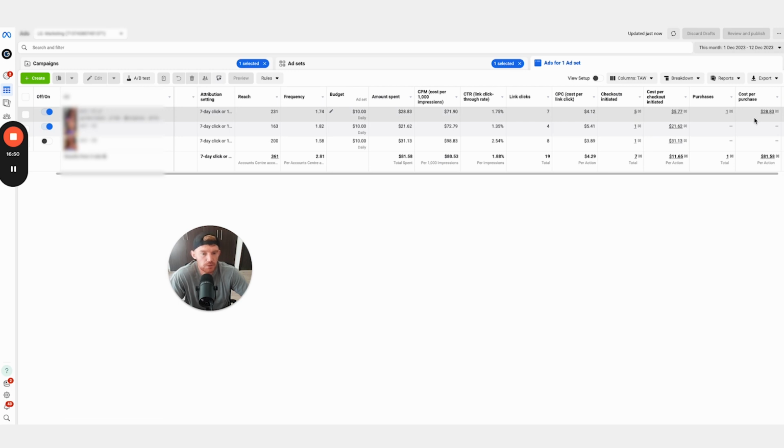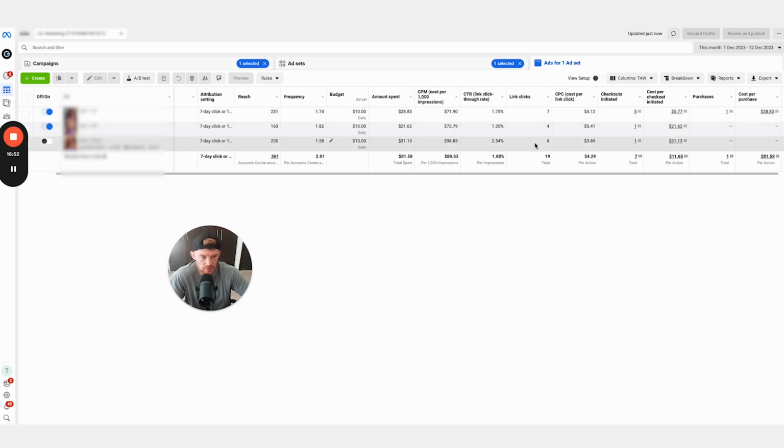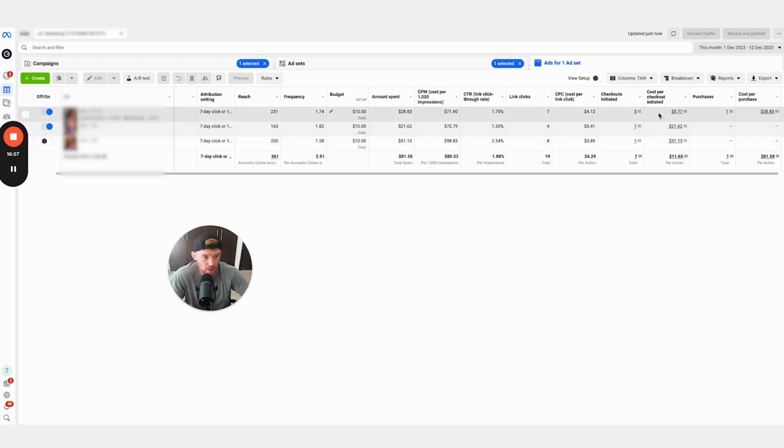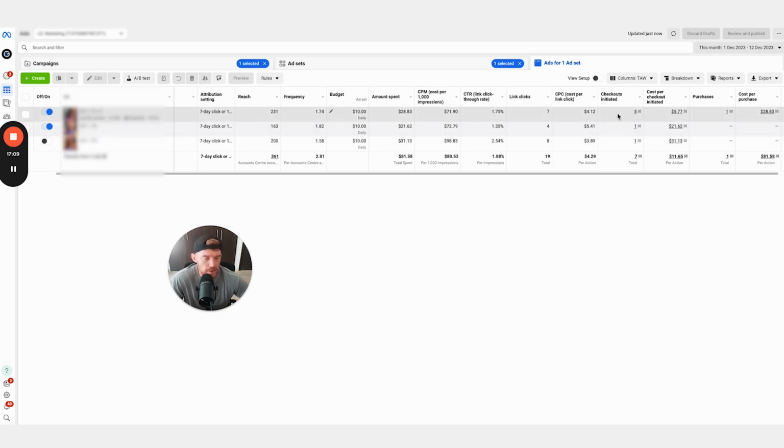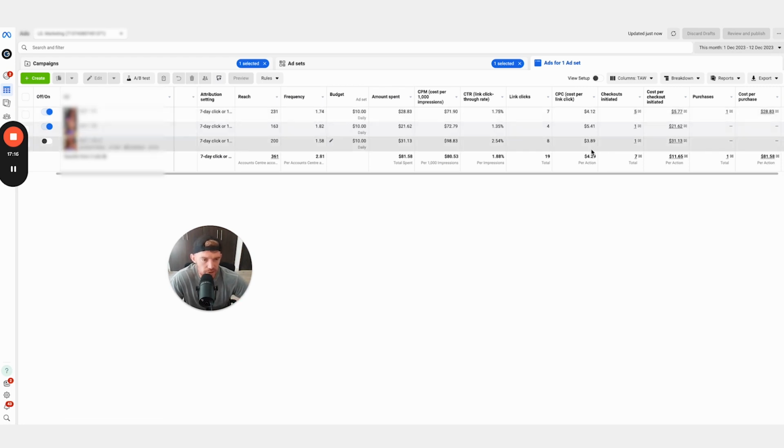So this is profitable. So that's why I turned this one off, just because I was like, initiate checkout is high, and this is insanely low. $5 for a checkout, I'm buzzing with that. So I just want this to have more budget. So yesterday I just turned this bottom one off because even though this could become profitable, I want this to get more momentum because it's getting such cheap checkouts right now, and it's also got a sale. So that's why I turned the bottom one off.